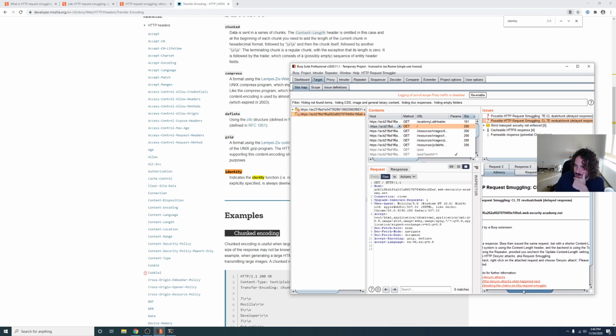Burp then issued the same request but with a shorter content length and got a timeout. This suggests the front-end system is using the content length header and the back-end system is using the transfer encoding chunked header. You should be able to manually verify this using Repeater. As such, you can be vulnerable to request smuggling attacks.